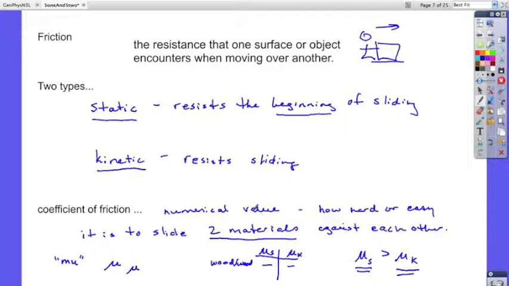Now, I haven't talked about units, and that's because the coefficient of friction is unitless. It is a ratio of two like quantities, and so their units would cancel out. And there we go. We have friction, static friction, kinetic friction, and coefficient of friction. Your book will define coefficient of static friction and coefficient of kinetic friction differently. I don't really. It's a number, describes the friction between two materials, and there's a static one and a kinetic one, and they are different. But a coefficient of friction is defined the same either way.